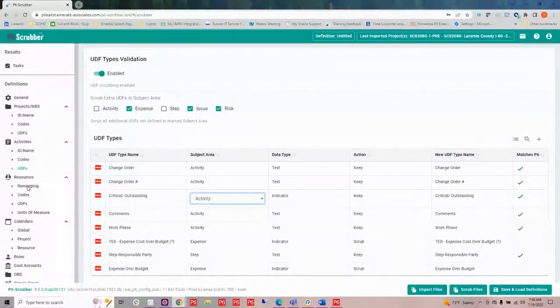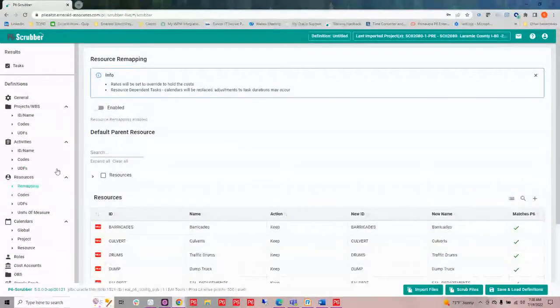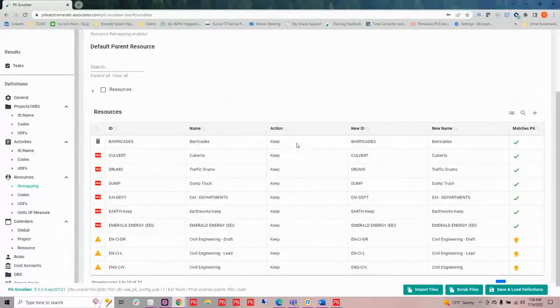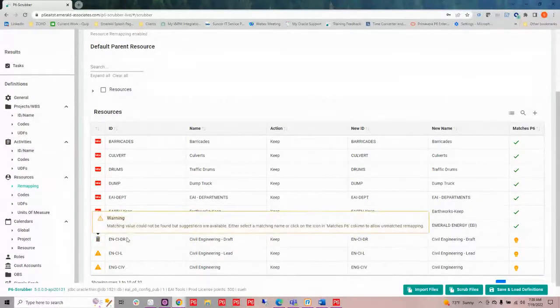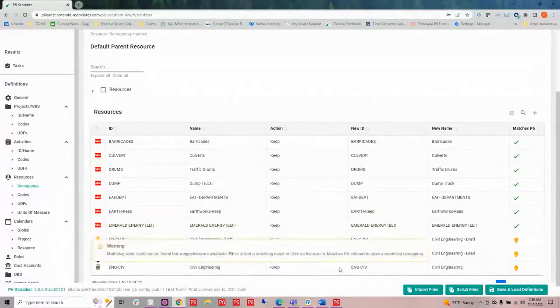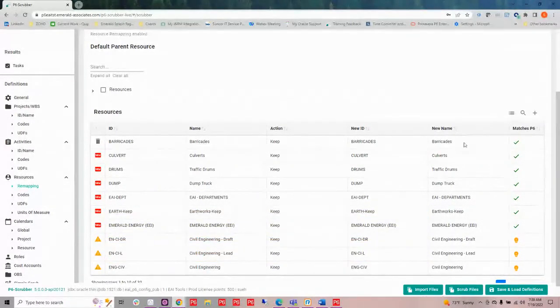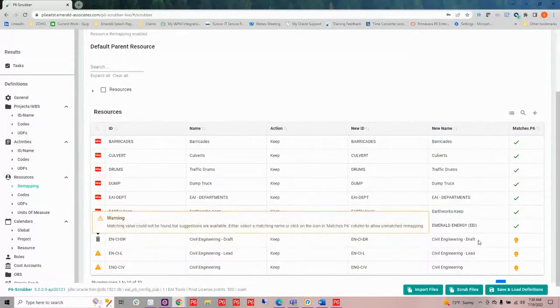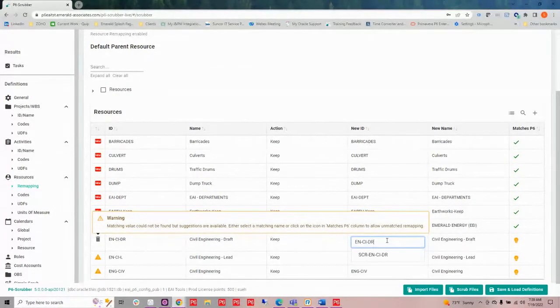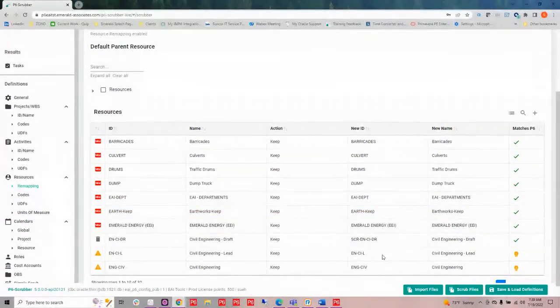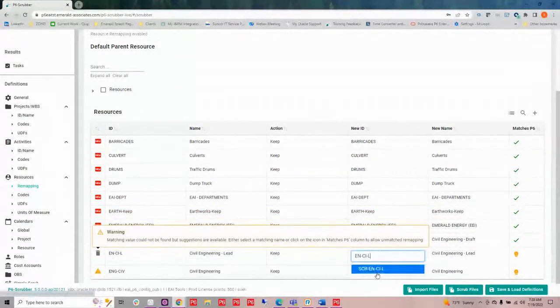Absolutely. Now, when we talk about resources, we have some options in our resource area here. And first of all, we're going to get that checking of our data. Do we have a resource that is similar, or is it actually being used already? I can look for my suggestions. Maybe I want to remap this to something different.